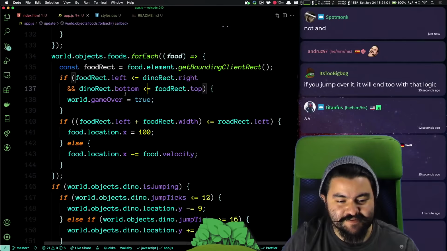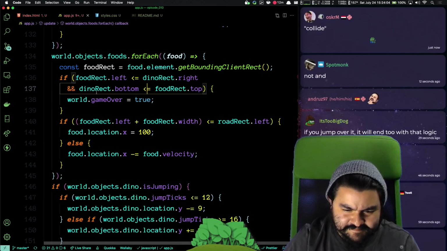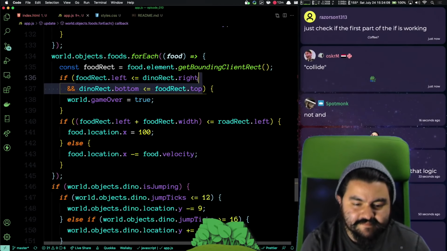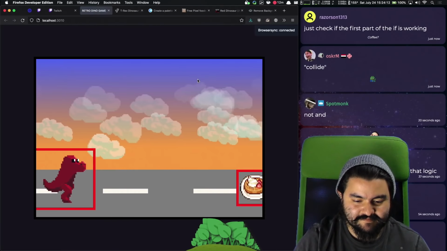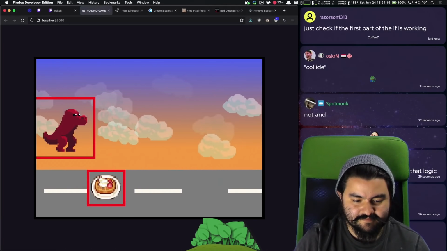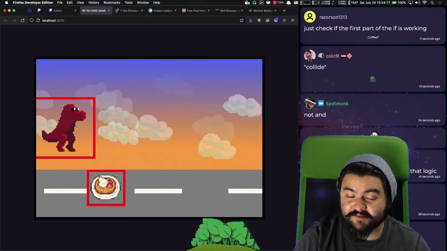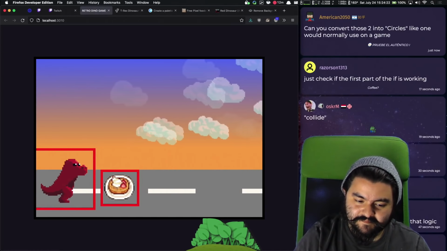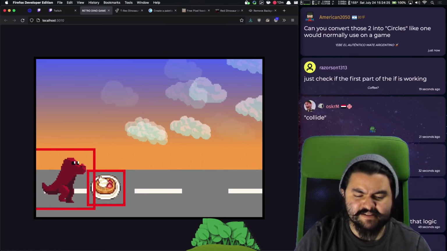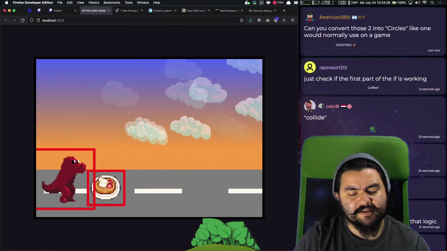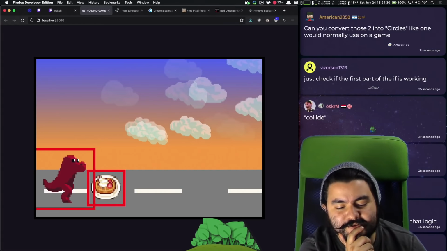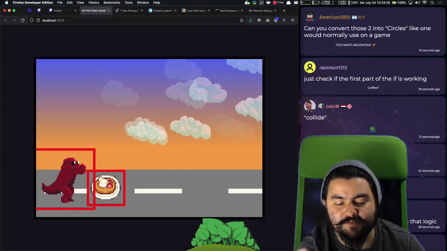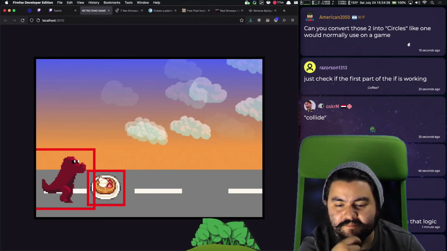It's the combination of the two. All right, check the first part of the if. See, that's why it needs to be and. Oh, that's nice, though. Wait, is it taking into account the transparency? Or that it moves after... No, it moves one more step. That's why.